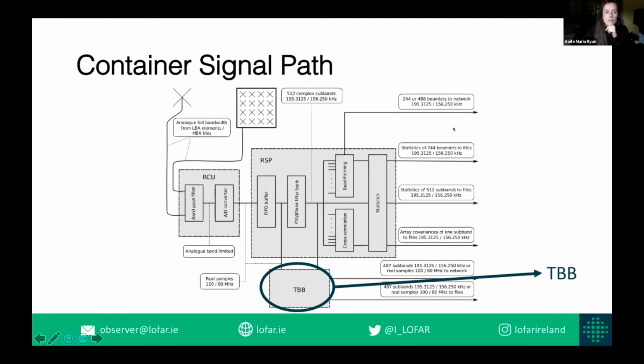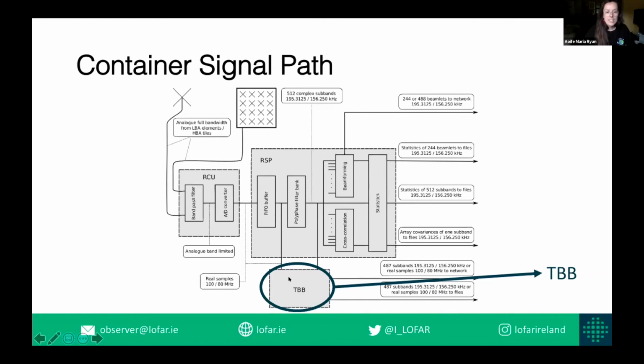All right, moving on. Let's take a look at some of the other data products coming from a single station. The next one, which is super fun, is the transient buffer board, or TBB, data product. This is really, really high time cadence data. I can't remember off the top of my head, Pearse, you'll know. I think it's 5 nanoseconds. Thank you, 5 nanoseconds. Pearse did a lot of work on this for his SINs.